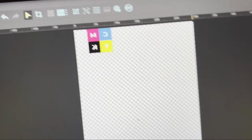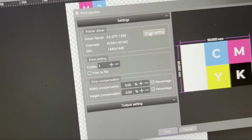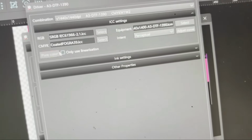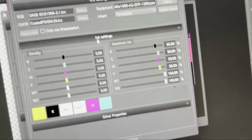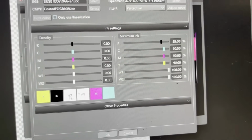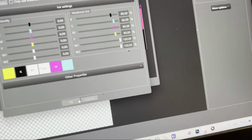It's the first time printing, so before I print, I want to check the driver settings. Click driver setting, and in the ink setting, just make sure your channels are correct. You get a yellow, black, two whites in the middle, a magenta and a cyan. So that's correct. Just make sure.